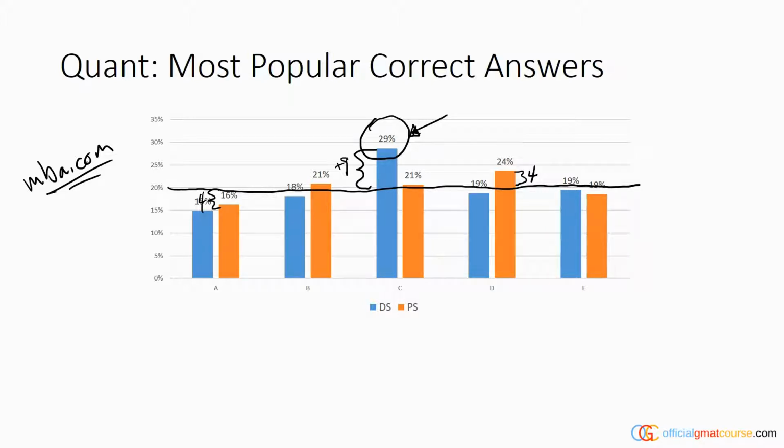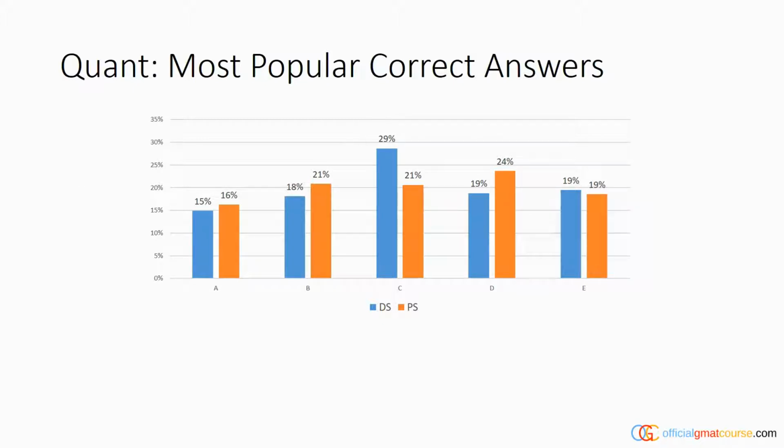Another idea behind this is that with data sufficiency in particular, I notice a lot of people have a hard time choosing answer choice C if they're guessing between C and E. So I think that a lot of people, for whatever reason, have a psychological block to guessing answer choice C and saying they think they can solve it when they're not entirely sure. And so they end up opting for answer choice E, and you notice answer choice E is a little bit below average. It's actually at the 19% mark. Or 18% mark, I can't even see it there, 19%, okay.